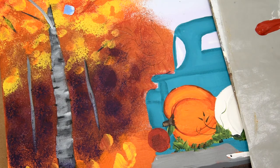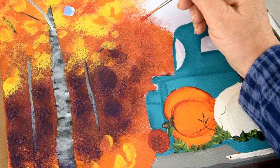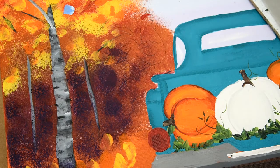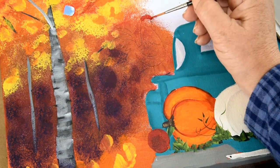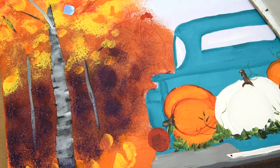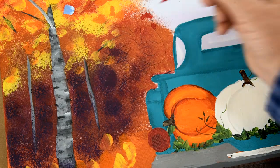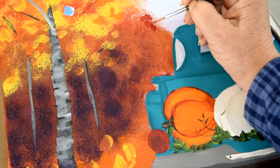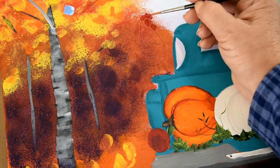I'm going to start with a liner and engine red. Because reds are not very opaque, I'll have to go over with a couple coats, so I want to get the first one on and it can be drying while we're doing the rest of the rooster. His comb on top is just a series of bumps on his head. Don't have to be too precise, just paint them in there. Get a good amount of paint for coverage and give him a nice handsome comb, and then we'll do his wattle. The wattle is the same — just some bumps. Around his eye is also red, so we'll get that done. Those can start drying.